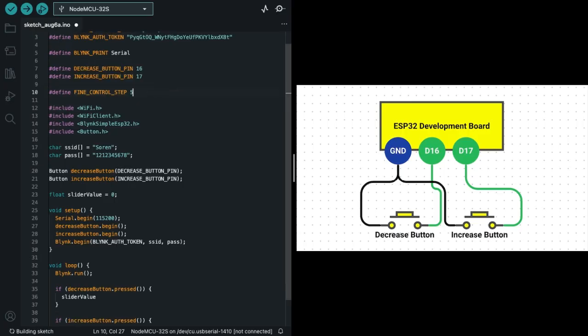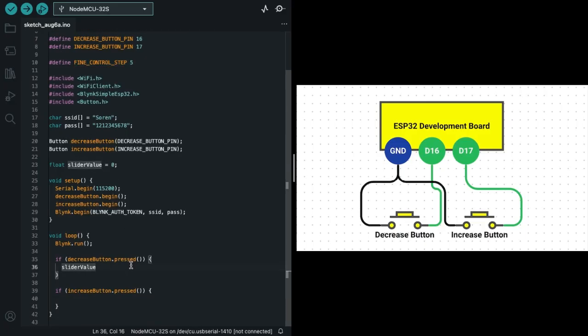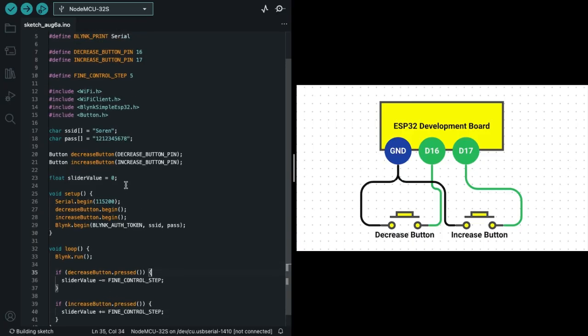Here, one step corresponds to the value of 5. The main content of pressing the decrease button is to decrease the slider value, and the increase button is to increase the slider value.